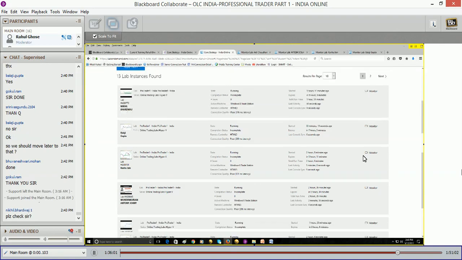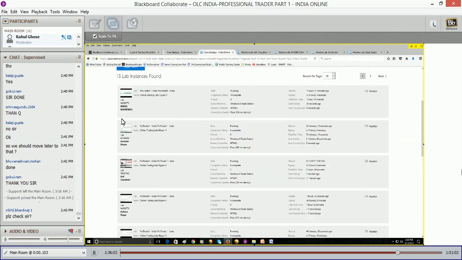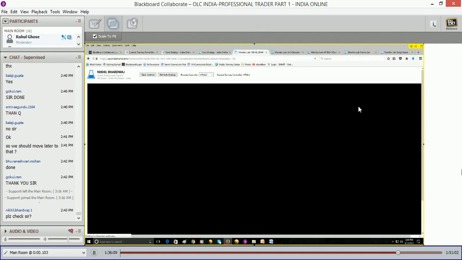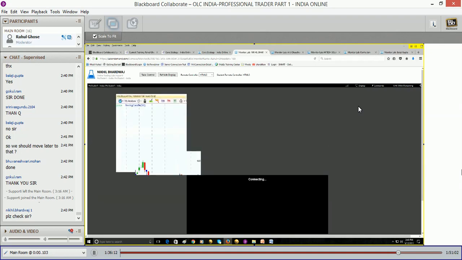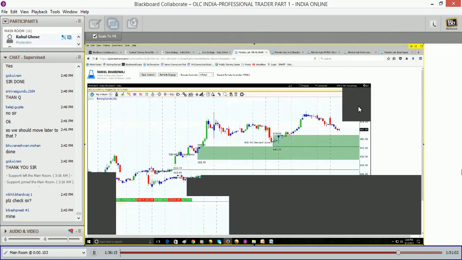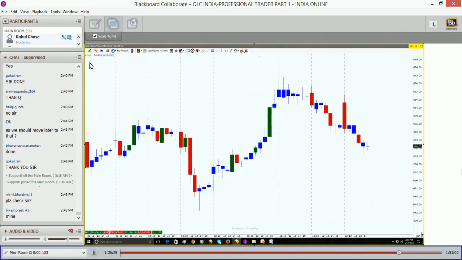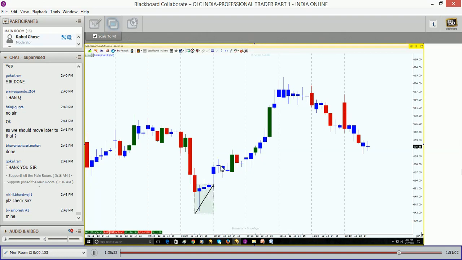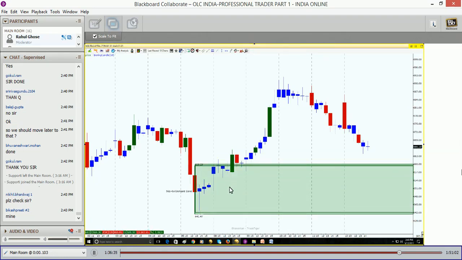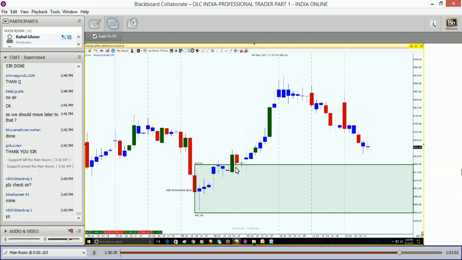Who else is left? Nikhil? Let's check yours. Nikhil, this level that you have marked over here, the first one. Now, can you see prices? This green candle is your leg out. Let me show it to you. You have marked this level, Nikhil. Am I correct? Yes or no, Nikhil? Would you agree this green candle is your leg out?